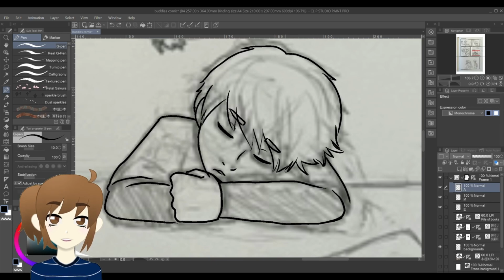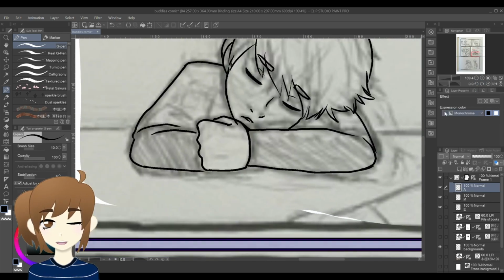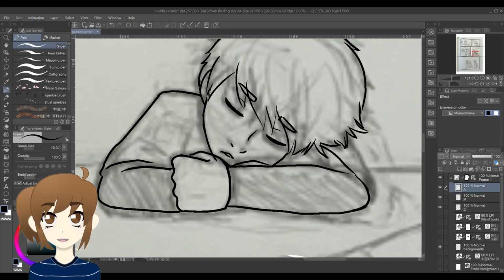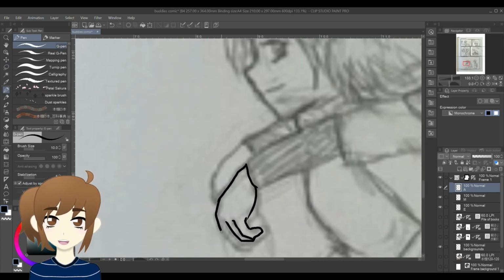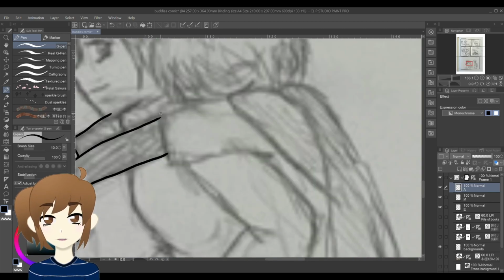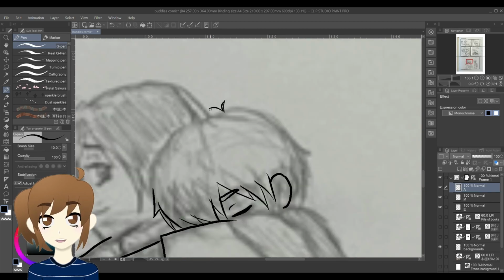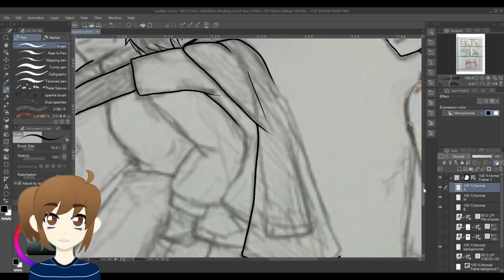I think some of the hardest things about this page were the poses. I looked up some references. This one in particular that I'm drawing now with Armin resting his head on the table, I had to look up references of people leaning down on tables and sleeping. And this one here, where Mikasa is giving Armin a piggyback ride, I definitely had to look up references for, because I didn't know where his arm should be or how she would be holding him.